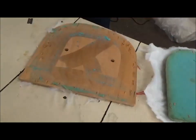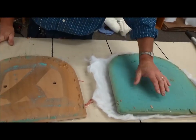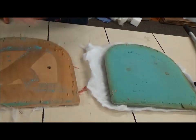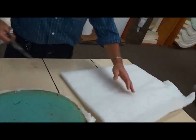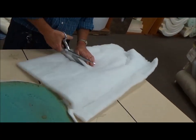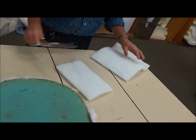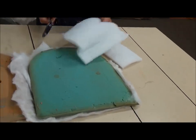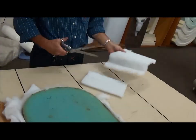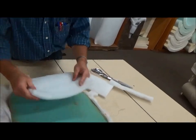That'll probably do it. Okay, so let's say you want to reuse this foam, which seems like it's in okay shape, so we'll go ahead and reuse it. But how can you create a little more of a crown? So here I got a scrap of Dacron batting, and I'm just going to cut a square thereabouts, something like that. Might not be too bad. You can make it a little bit narrower on the back. That might do the trick right there.